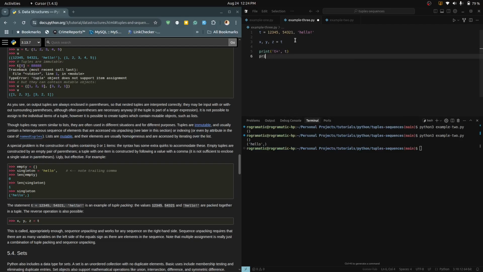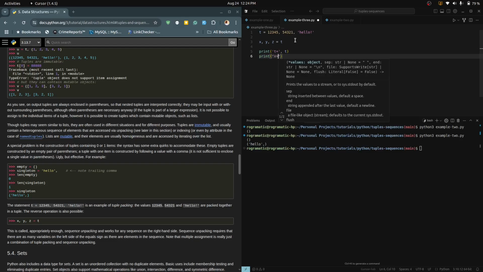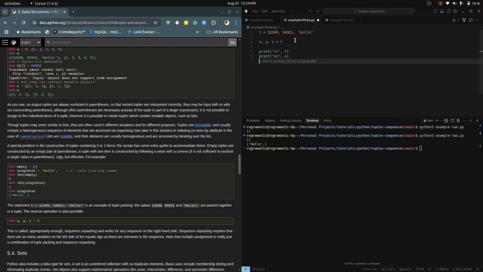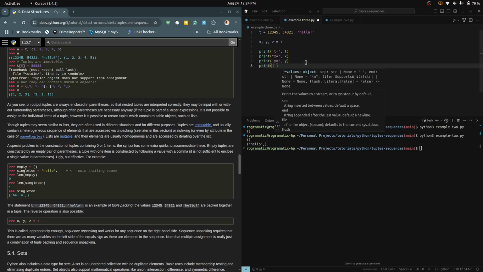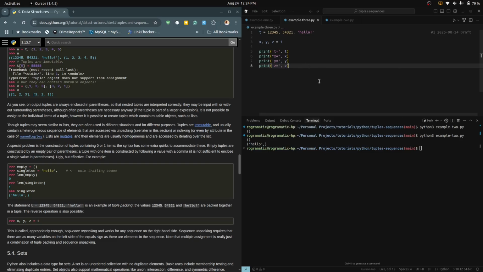Print t equal to t, print x equal to x, print y equal to y. Let's correct this. And finally print z equal to z.